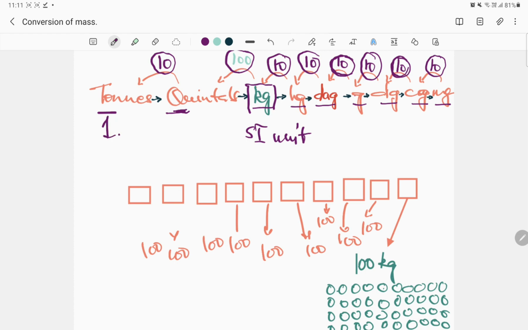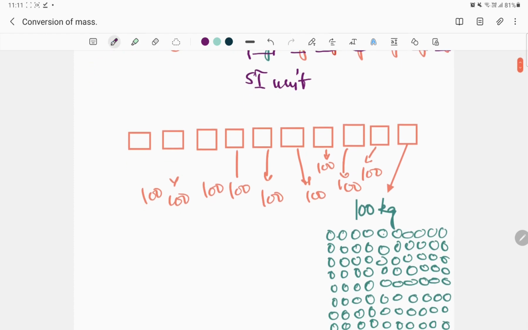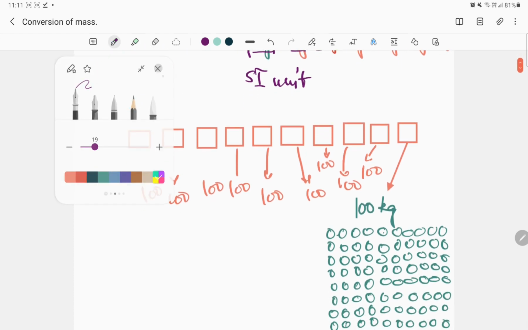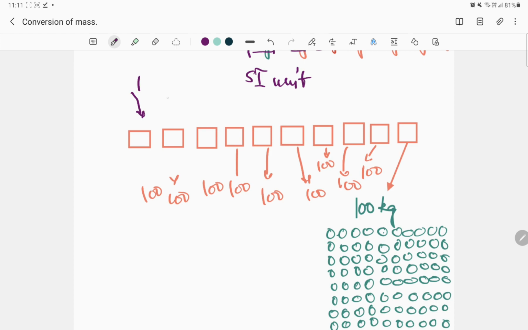Now, rapidly, let us just visualize what a ton appears like and what a quintal is. Let's take a tiny little example and see what a ton and a quintal basically is. And let us look down here. So what I've done here is I've made 10 blocks. This is the first block, second, third, fourth, fifth, and I got 10 blocks. And let us assume that all of these 10 blocks are 100 kilograms each. So each block has a mass of 100 kilograms.